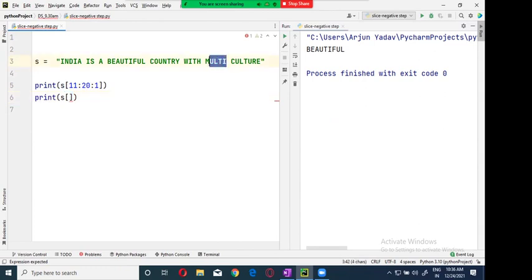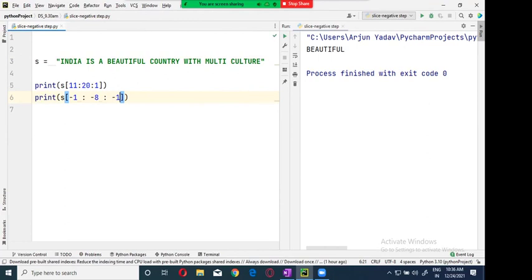Let's take the word culture itself. Counting minus 1, 2, 3, 4, 5, 6, 7, and one number more, minus 8. So see this: minus 1 colon minus 8 colon minus 1.